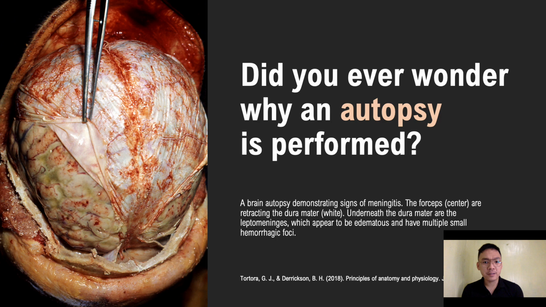Did you ever wonder why an autopsy is performed? The image on your left side is a brain autopsy demonstrating the signs of meningitis. The forceps in the center are retracting the dura mater, which is in white, and underneath the dura mater are the leptomeninges, which appear to be edematous and have multiple small hemorrhagic foci.